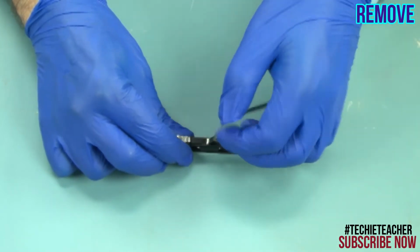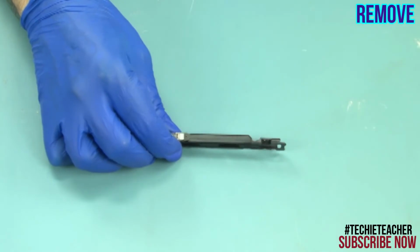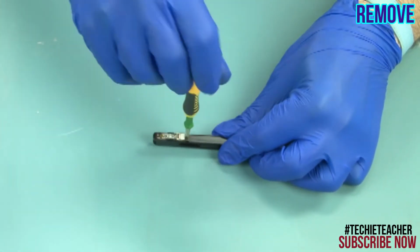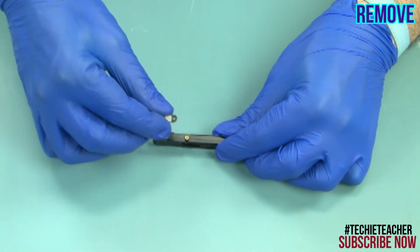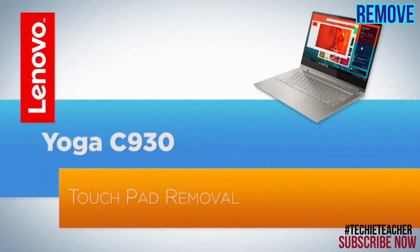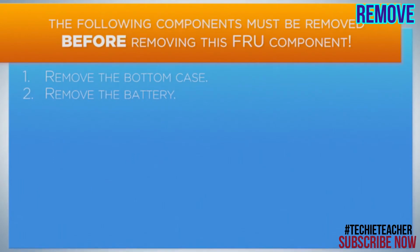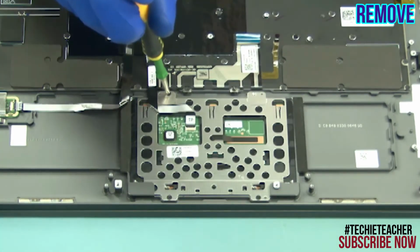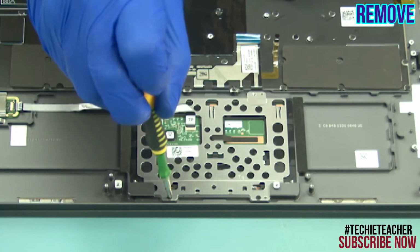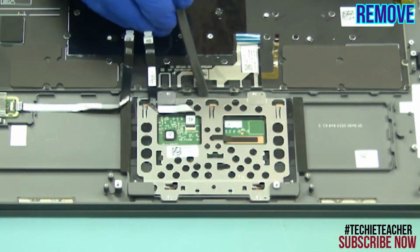Disconnect and remove the cable. Remove one screw. Carefully remove the power button board. Remove 4 screws. Lift up and remove the touchpad.